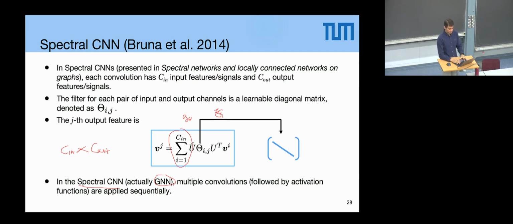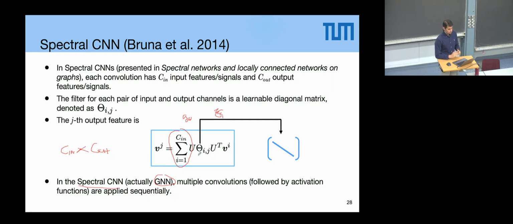Here there are several things to notice. In normal CNNs, when we apply a convolution, each node only sees information from the very neighboring nodes, depending on the size of the filter. But here this convolution has a global receptive field. Each node is receiving information from every other node because we are doing the convolution in the graph Fourier space.